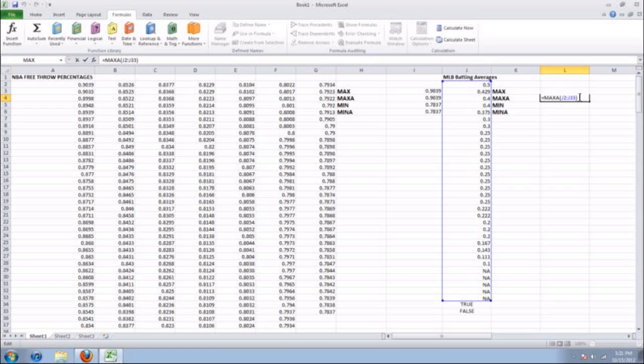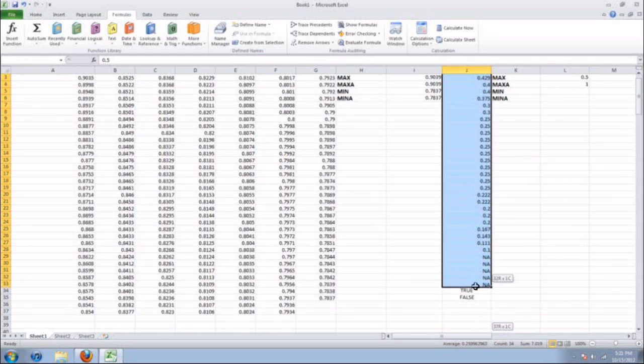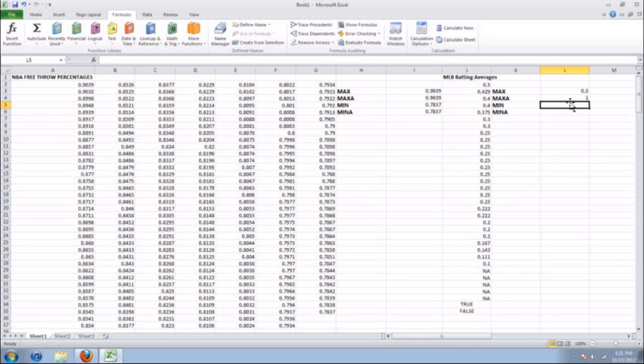So now if I do this one more time, but this time I'm going to include the true and false, we should get that the maximum, or the MAXA, is 1. There we go. So as you can see, that did change that slightly. Now if we try the min, and I'm going to do the same thing, I'm not going to include the NA quite yet.